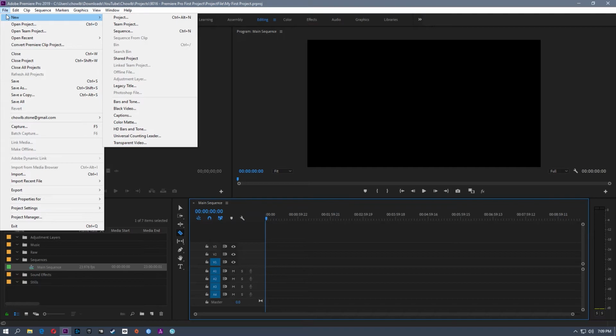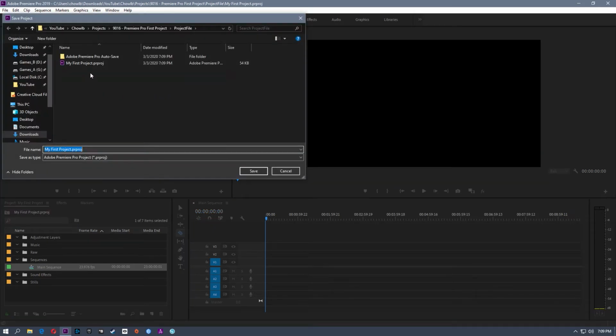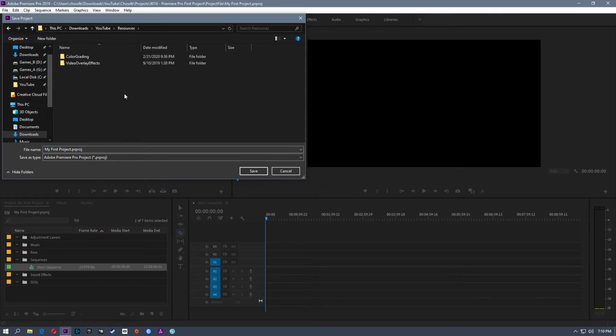You can use this as a template for starting all of your projects. If you know all your projects are 24 frames, or if you create a project and you make a 60 frames per second sequence, you can save different project files. I'll show you what I do with that. So I'm going to go ahead and go to Save As. And I'm going to put this under the resources folder, just because this could be for all of my projects.